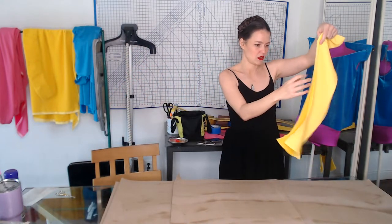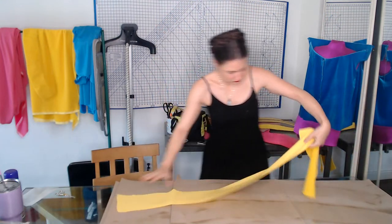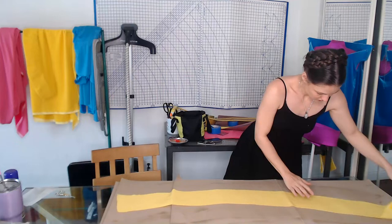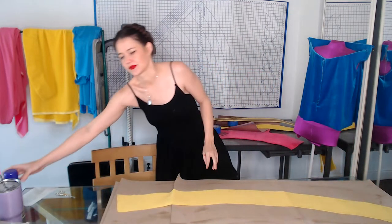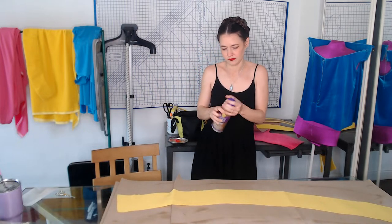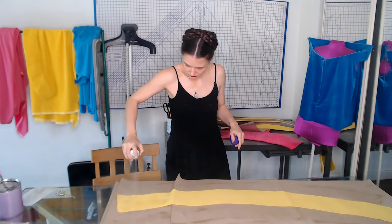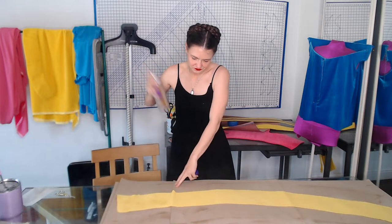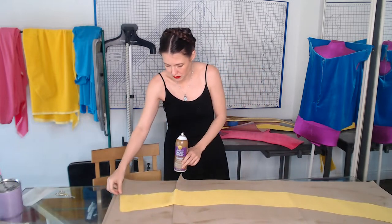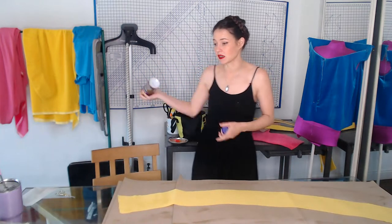All right, let me spray this. For the top piece, I was really focusing on the edges, knowing that they're going to get folded over. But on this piece, I'm really focusing on the center because that's where it really has to stick.